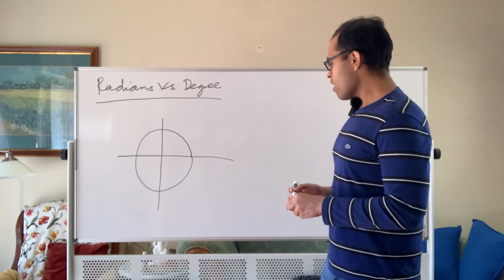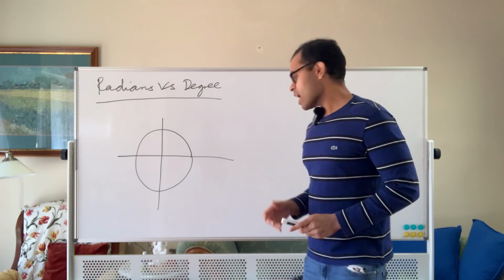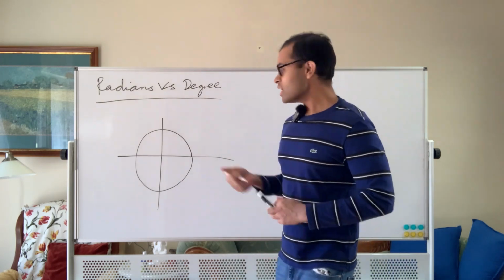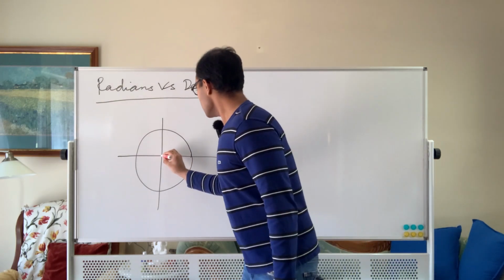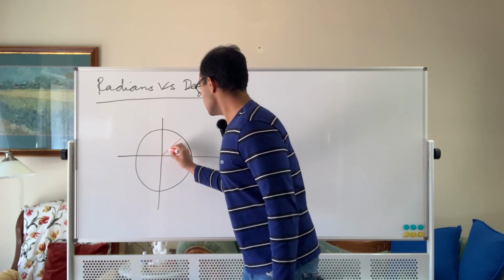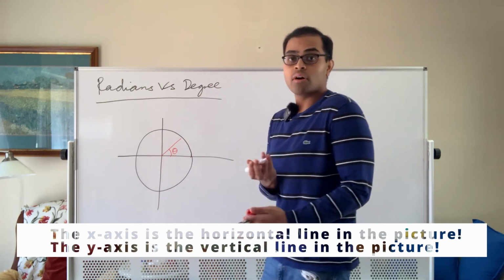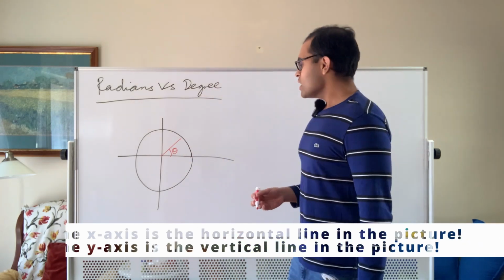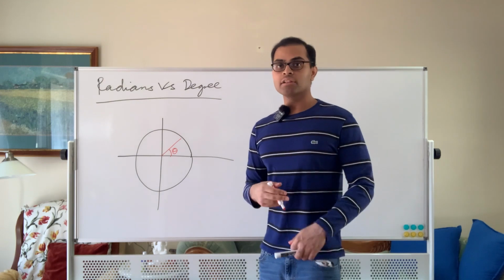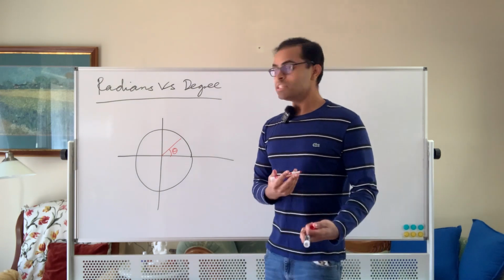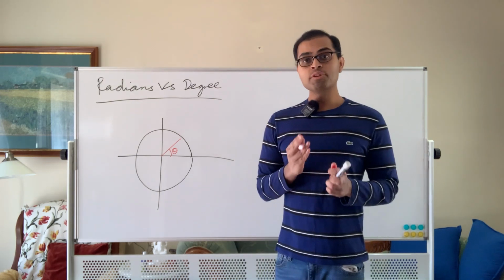If we draw a radius on the circle, I'm going to use red, then basically it's going to make an angle with the x-axis, which we can call some number. We can call it theta. This is a Greek letter. Now, the angle can be anything. The angle could be 30 degrees, 45 degrees, 60 degrees, but these are all arbitrary measurements.